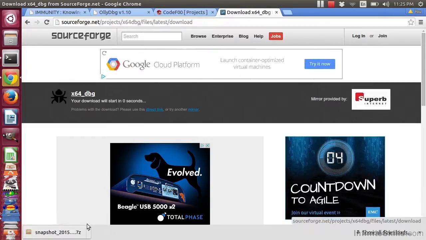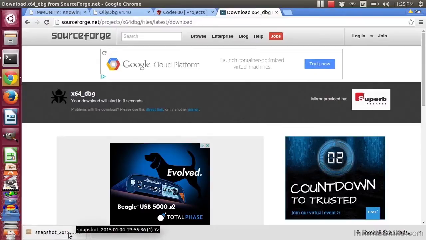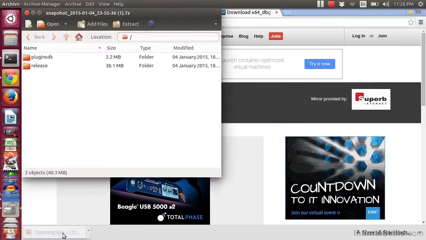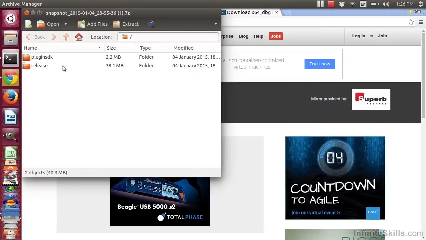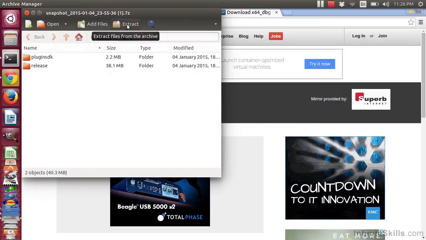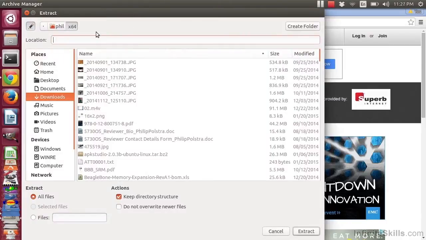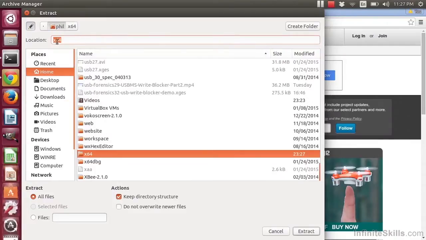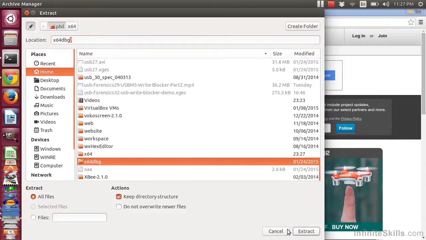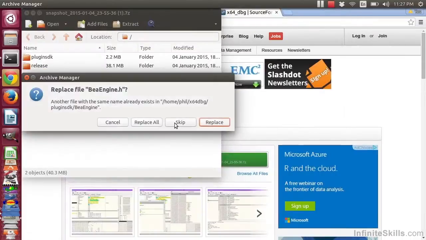Once you're done, you will have a 7-zip file. Go ahead and click on that and extract it. Notice, once again, there is no main directory. So when you go to extract it, be careful and make sure that you're extracting it into a subdirectory. You don't want to pollute your system. For now, I'm just going to go ahead and install it here. Extract that. I'm going to go ahead and skip it because I've already downloaded this.